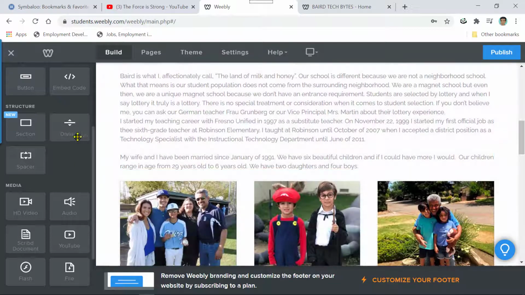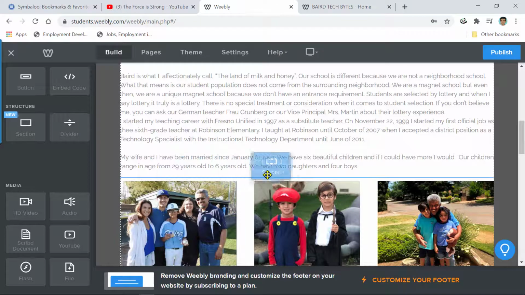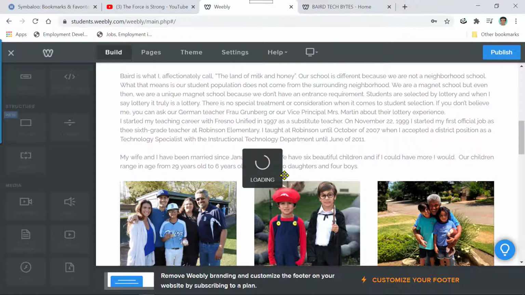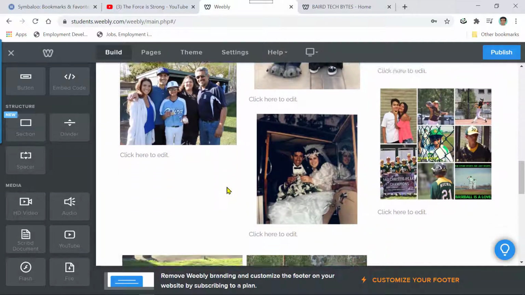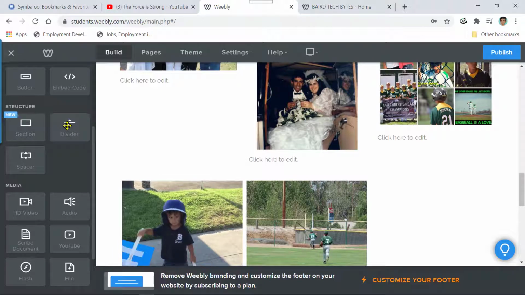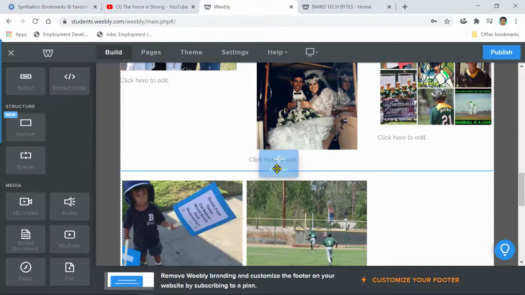And I'll put a spacer here in between my videos and my pictures and my text. There's a spacer. Let me edit it. Oh, because you can't edit a spacer. I'll just throw in a divider here.